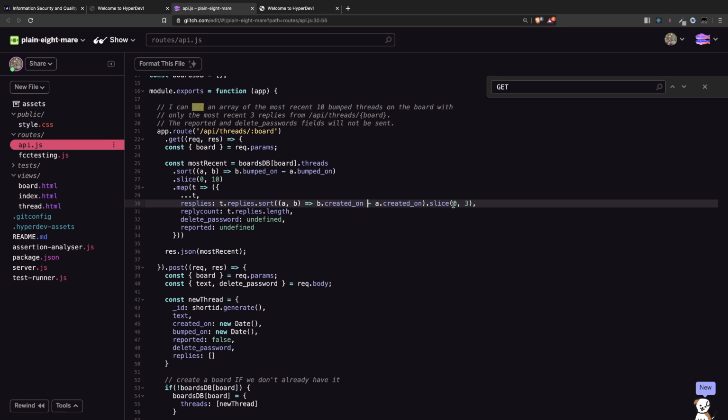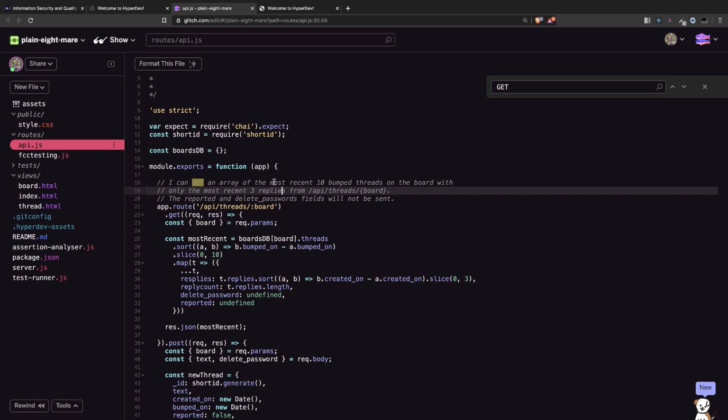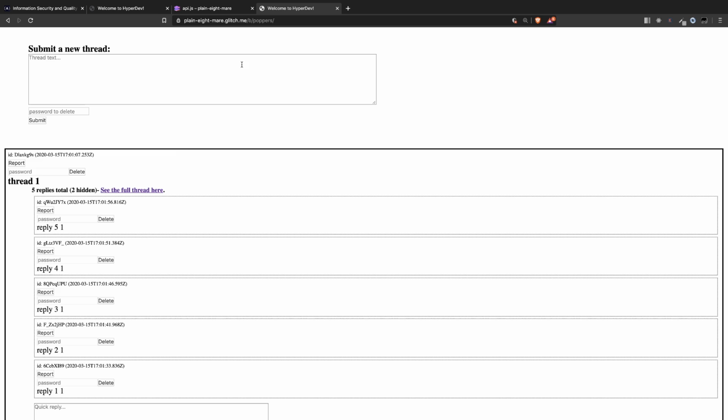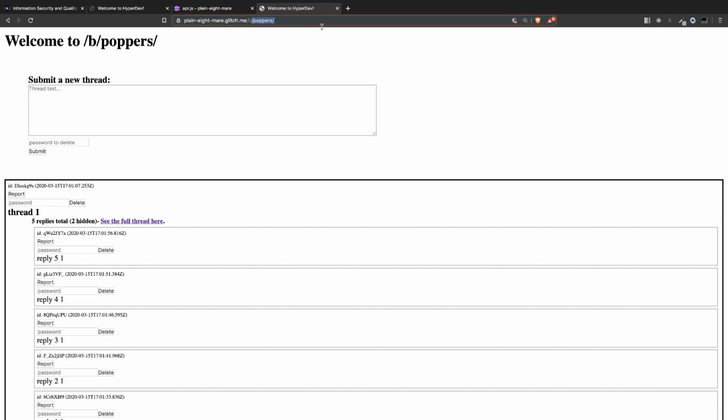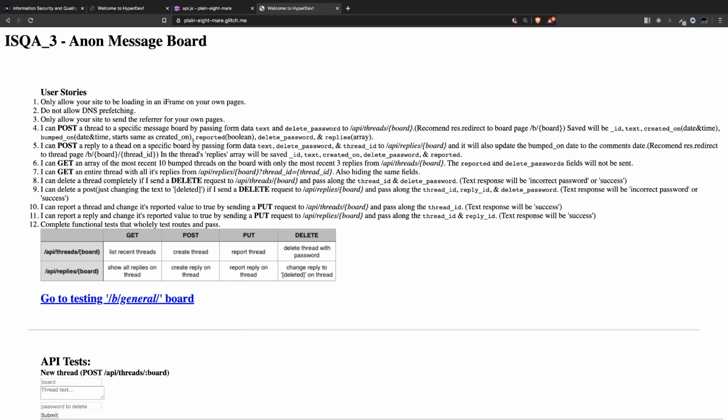Slice 0,3. Slice 0,10. Oh well, it should work. I won't stay. Let me know if you have any other questions for this project in the comments.